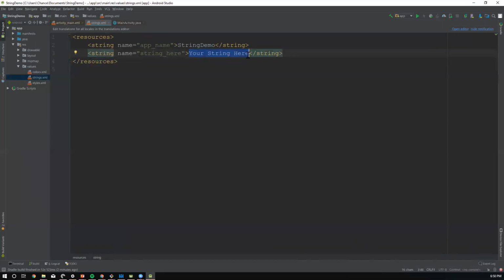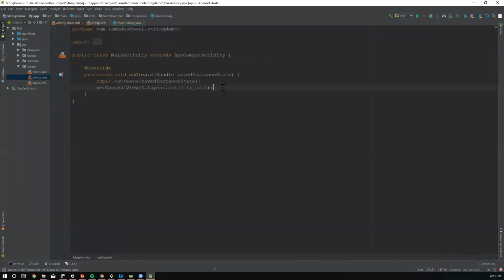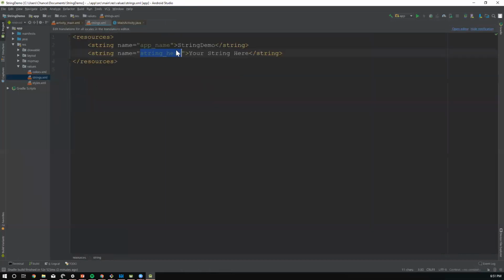It's easier to type the stuff because you don't have to worry about something like if I have a string here and then I want to put a quote there, it cuts that off. What you have to do is use the escape character. That's not a good example. If I go main, and I go string, and I put a quote there, it breaks that. But if I use the escape character, it is now saying that double quote is part of the string. So the way XML is parsing it, you don't need to worry about that. But anyway, I have that there.